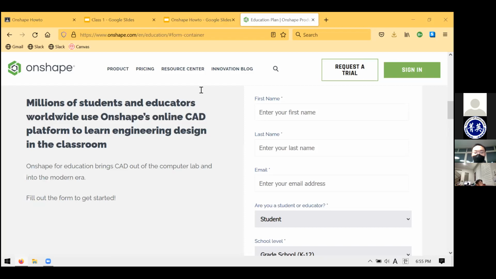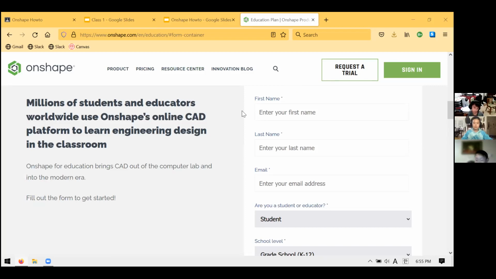If you already have an Onshape account and you're good to go, or if you just successfully created the Onshape account, whenever that happens, please type a message in the chat because I want to make sure that you all are good before I move on. If you have any problems or any questions, also please type in the chat, as having this Onshape account will be rather important for this class and the ones to follow. Again, I'll type in the chat as well.